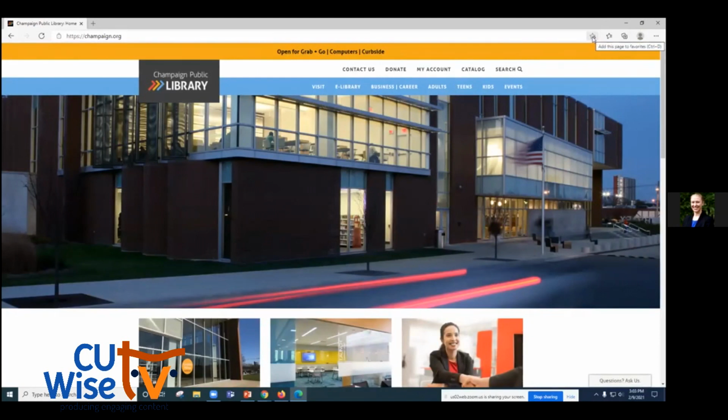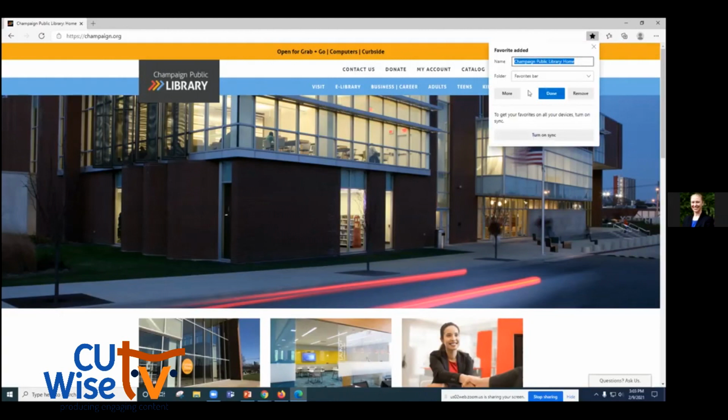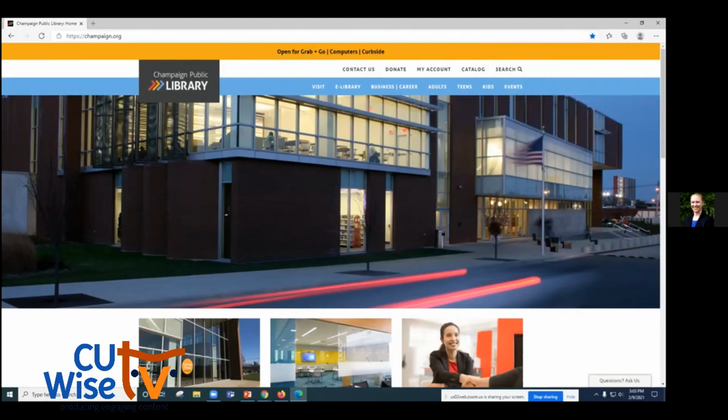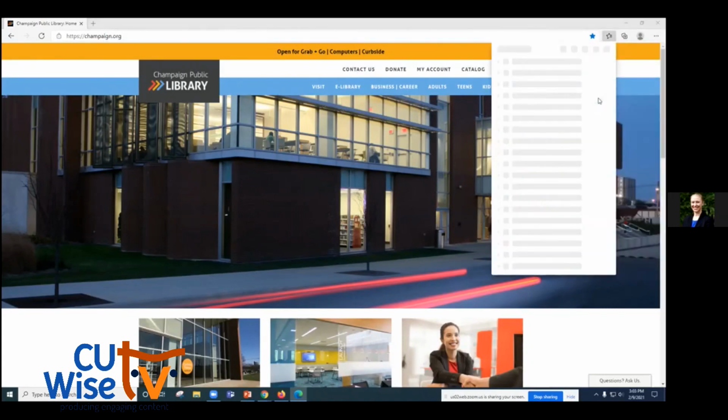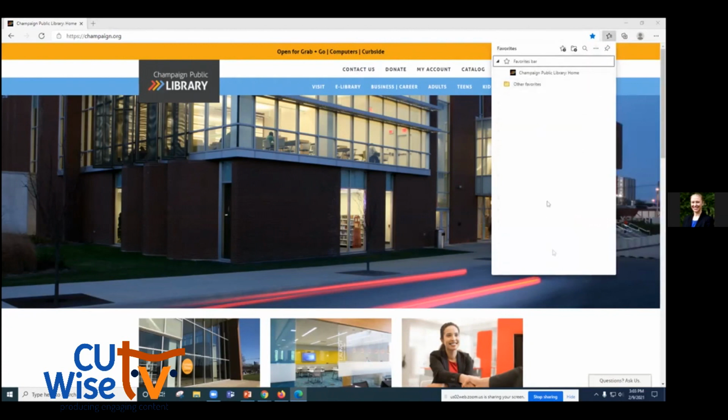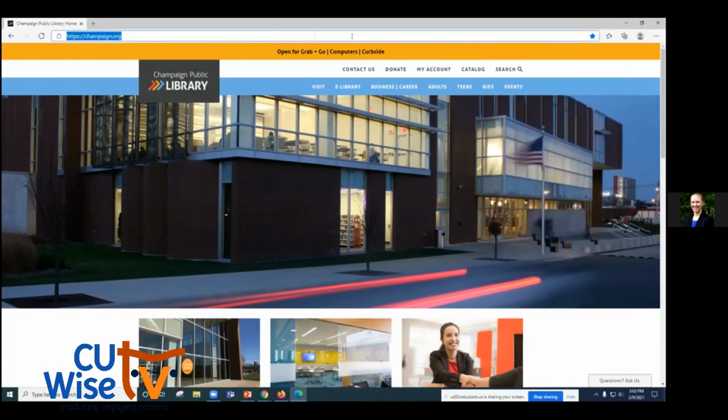To bookmark pages, all I have to do to make a favorite or a bookmark in Google Chrome, this particular browser, is hit this little star. I hit that little star, it says it's added it as a favorite for me. I hit done, it's now a favorite. I come over here and go to my favorites, and that gives me a list of all my favorite websites. So if you have something with a really long website address that goes all the way out here, you don't want to remember and type all that in, you can just mark it as a favorite.